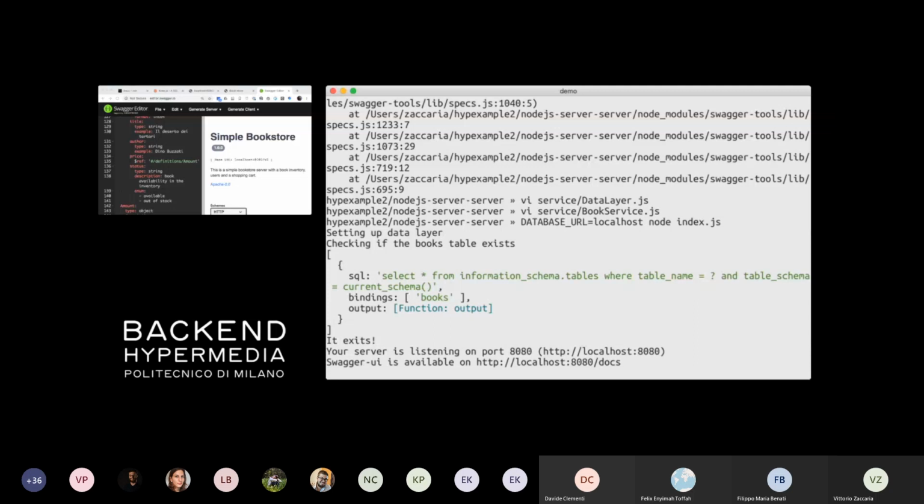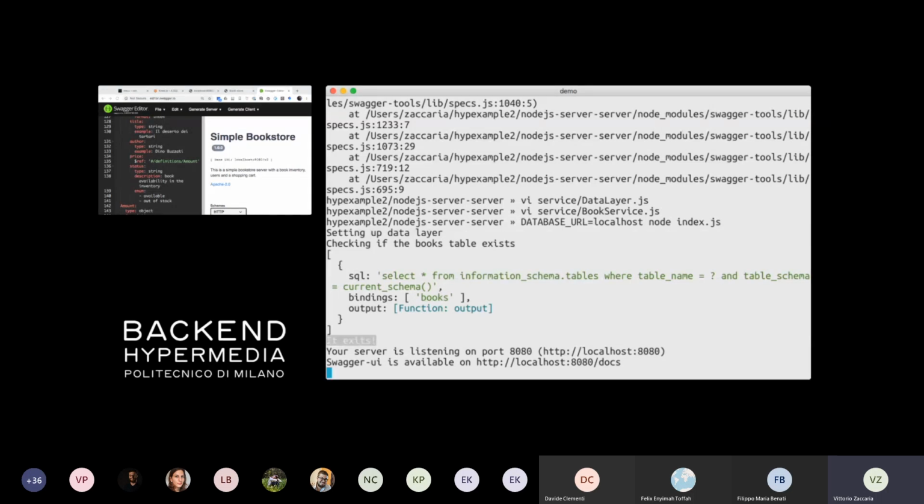Okay, as you can see, we can see all the messages that we wrote in our method invocation, so it's setting up the data layer, it's checking if the table exists, and you can see here, because we use the debug option in Knex, we can see the actual created query toward the database, and it exists.